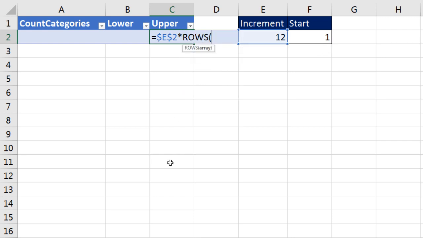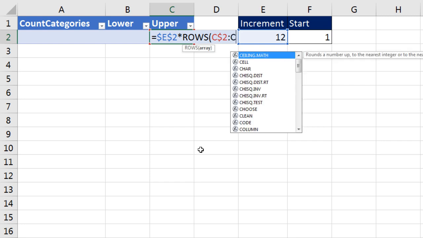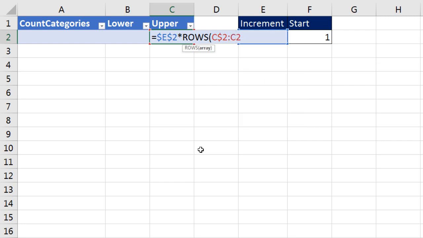So we use the rows function. Now I need an expandable range here so rows can count how many rows there are in the range as we copy down. I'm sitting in cell C2, so I'm going to type $2 colon. Now, if we were not in an Excel table, we would simply type C2. Notice that 2 is locked, but that 2 is not. Right now, rows says how many rows are there from 2 to 2? There's only 1. But that 2 will turn to 3, 4, 5 as we copy down, and rows will give us 1, 2, 3 as we copy down.